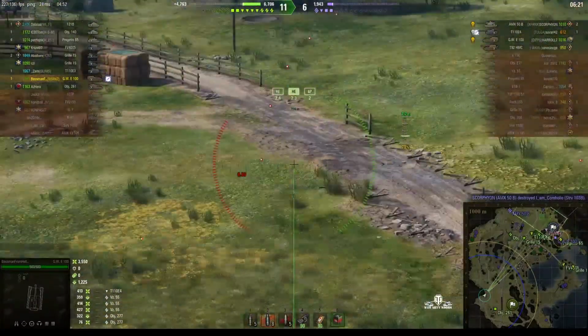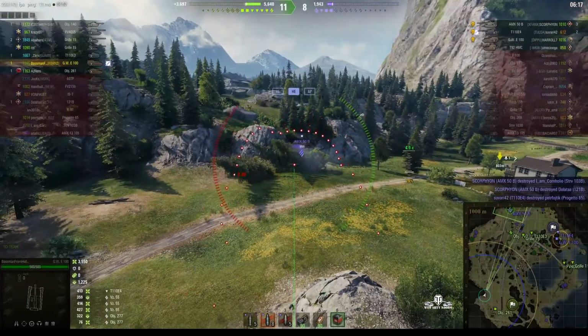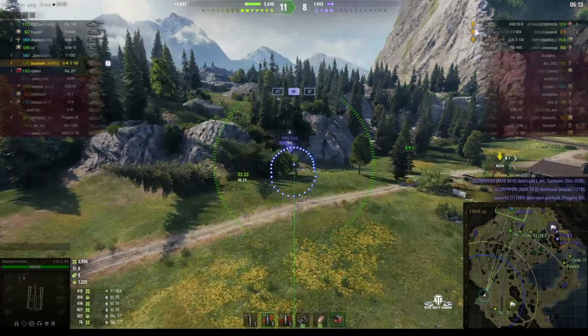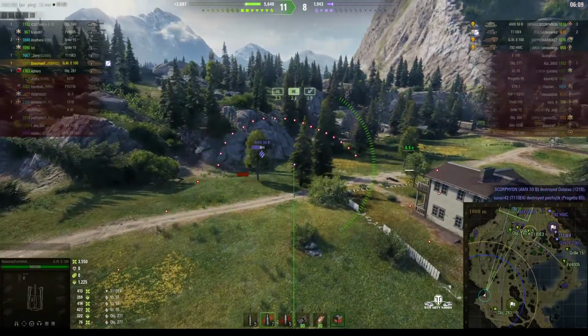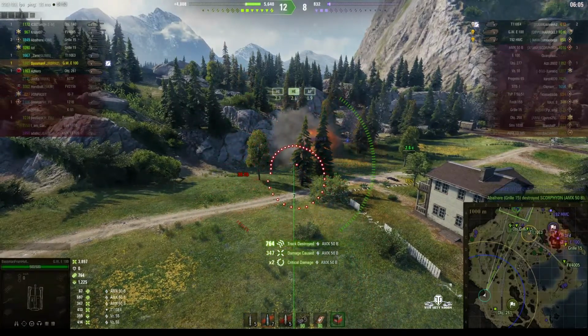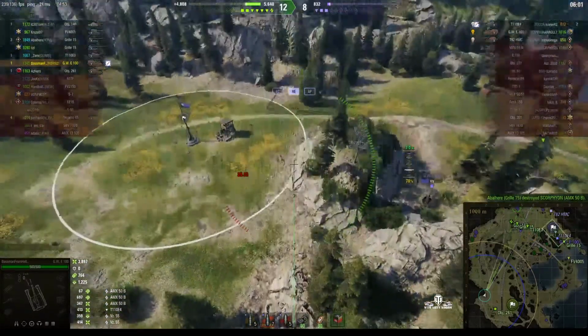One of the Arties has been spotted. There's the AMX-50. He's out on his own out there, and that makes him vulnerable. We're loaded, just lining him up. Rounds out. That was good. He got the stun assist, massive amount there. And the AMX-50B is down.